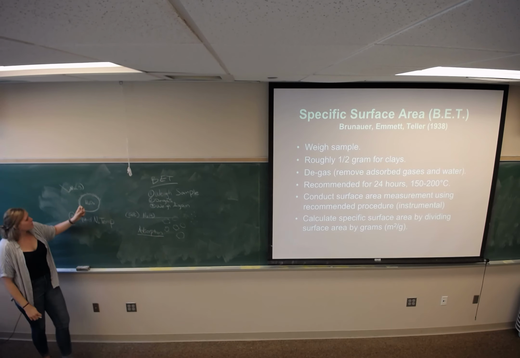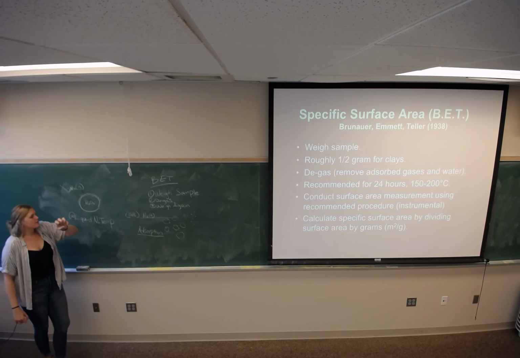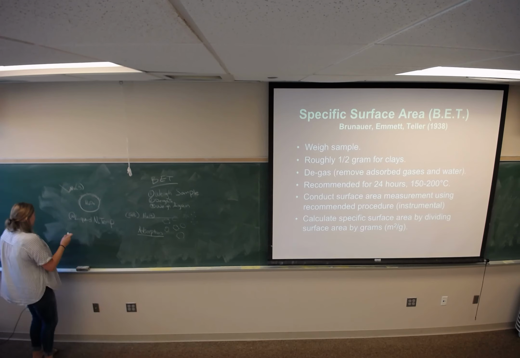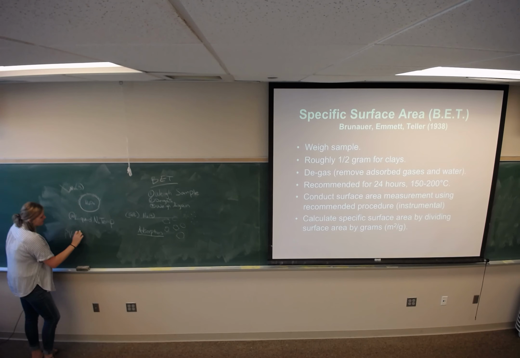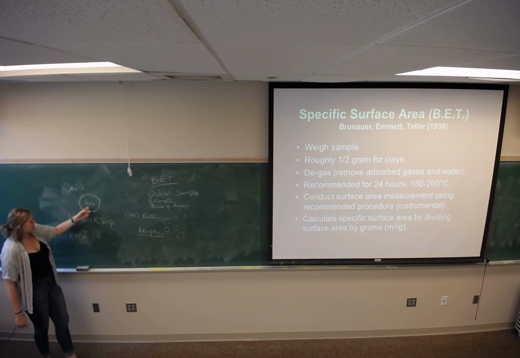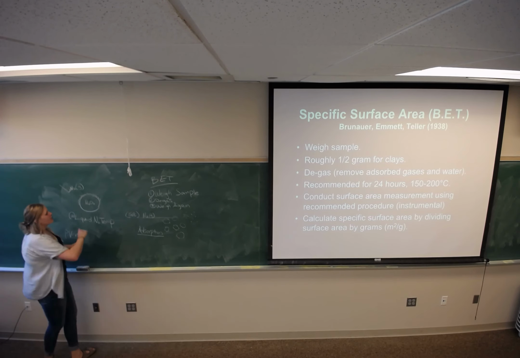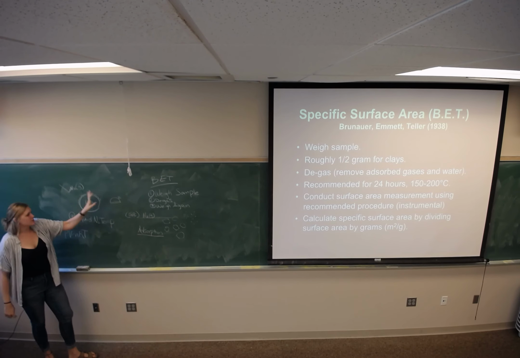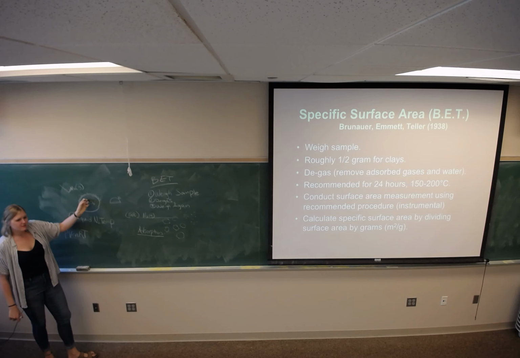So what the machine measures is, when this gas adsorbs onto our powder, there's a pressure differential that occurs, and it measures the change in pressure and then uses our converter again to estimate the amount of gas, the mass of gas, essentially the number of moles, that's adsorbing onto our surface. And then it estimates the area that half of a nitrogen molecule is going to take up on our powder surface to estimate the surface area of our particle. Does anyone have questions about that?